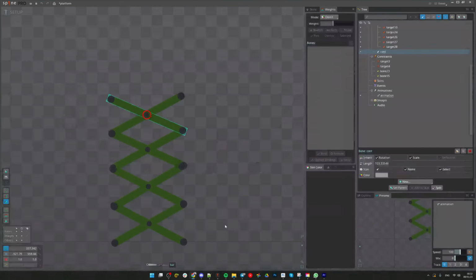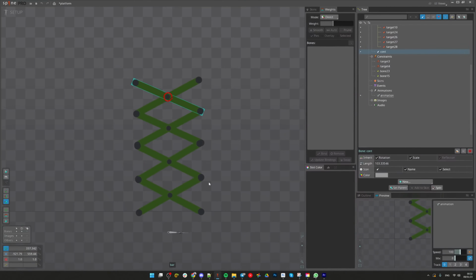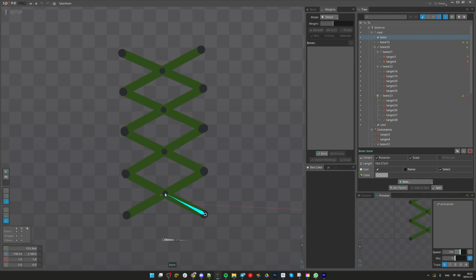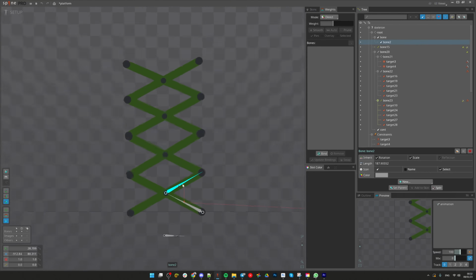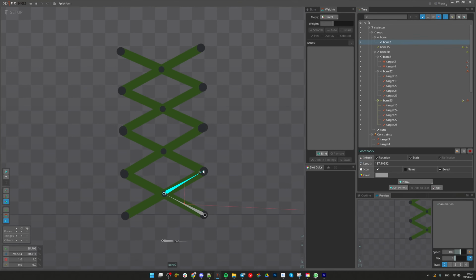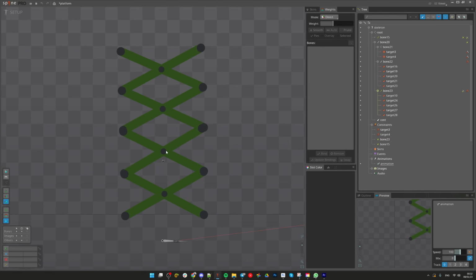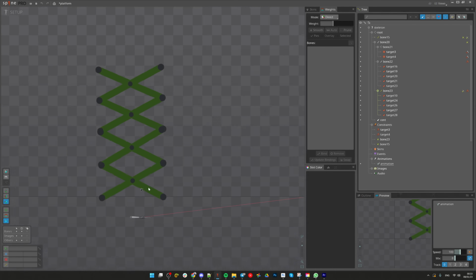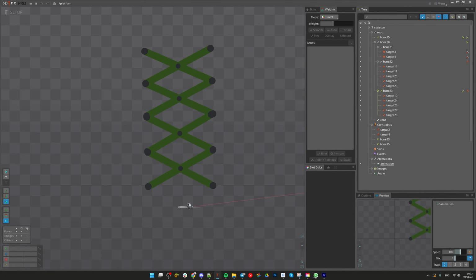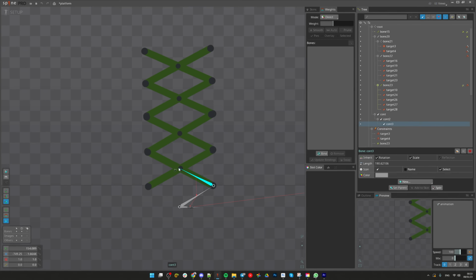So for that, we need to create smaller IKs, something like this. And we need to make sure that the target of the IK is actually in the middle. So we will be moving these middle points to avoid creating targets on the edges. For that, we can start an IK from here.